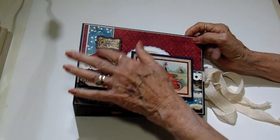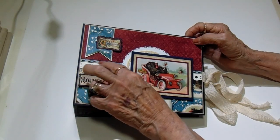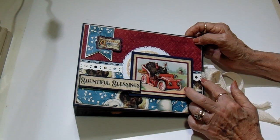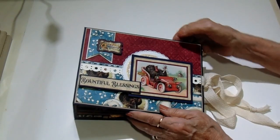And then I just added a little flag. This is one of the tiny cut-aparts from the cover sheet, and this little stitch trim is also from the cover sheet. And then I just used an old Martha Stewart punch I had for this rickrack looking thing here, and this doily is something from my stash.